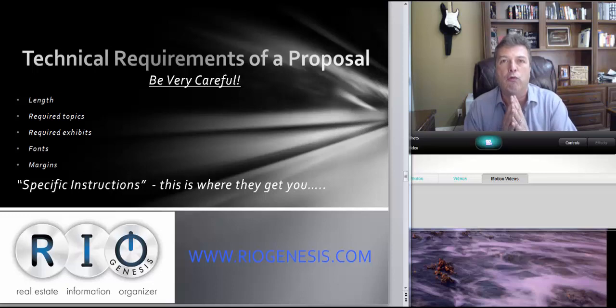Read the instructions carefully. Our expression here — what we always use on staff — is RFI; you can put whatever word you want in for the middle letter. Read the instructions carefully: length, how many pages you're allowed to submit, don't go over. There will be required topics — a list of questions, items, or exhibits — don't miss any of them.